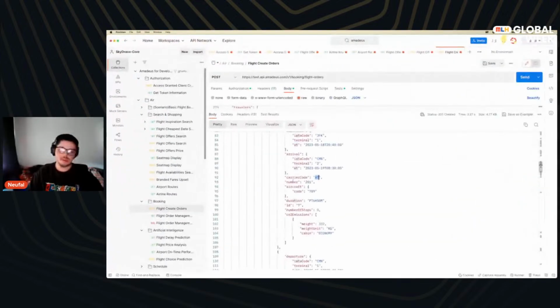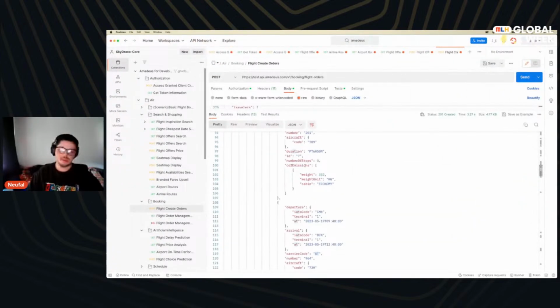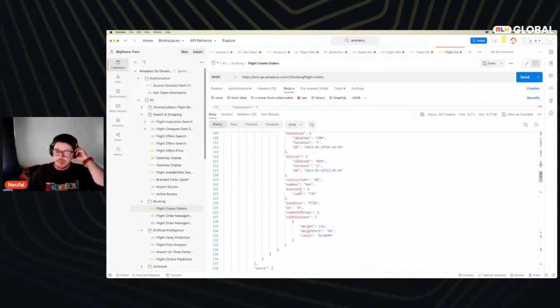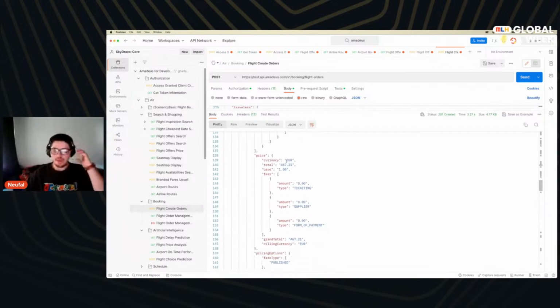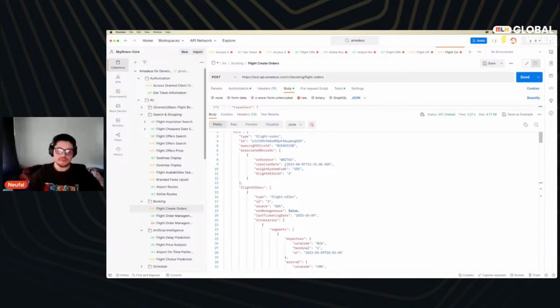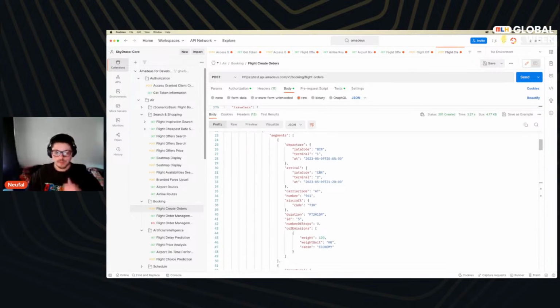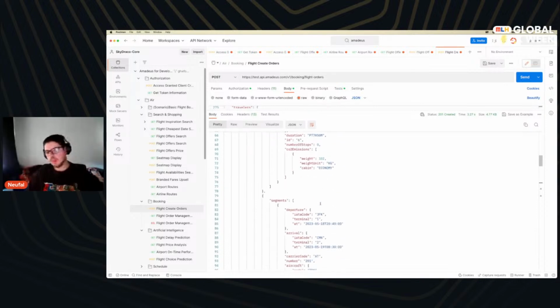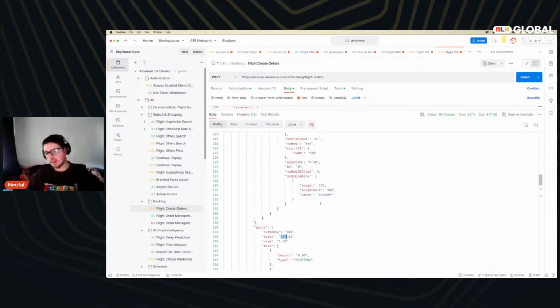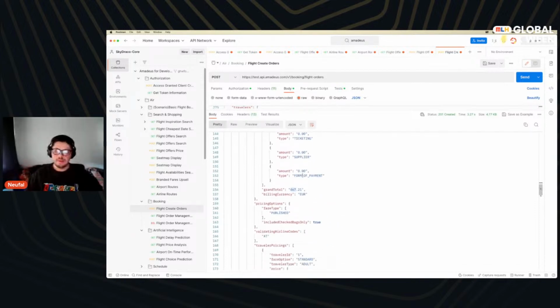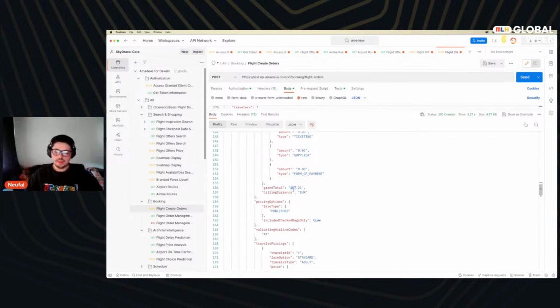Makes sense. Okay, so you have the CO2 emissions, number of stops, ID 7. This is the segment ID, it will be here 8. The currency. So it will be 467 euros to go round trip from Barcelona to Casablanca, Casablanca to New York, and then come back. Fair enough. Grand total 467.